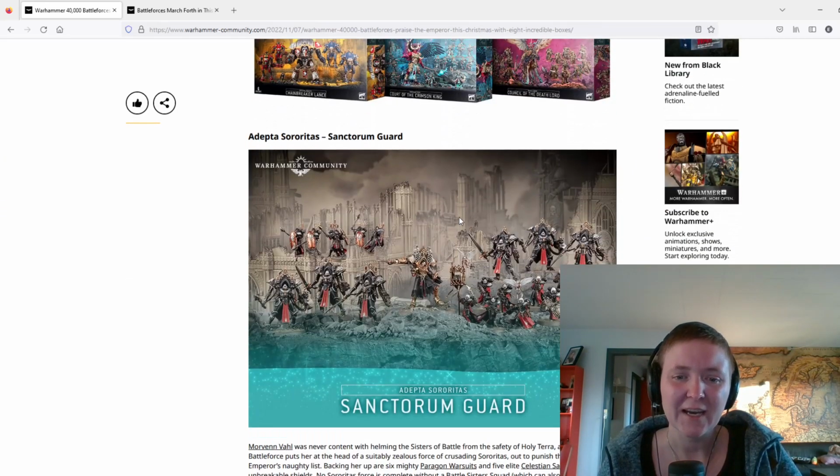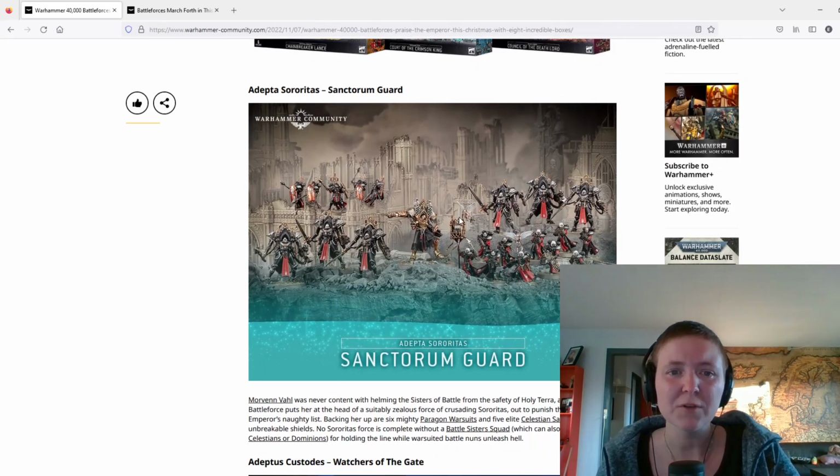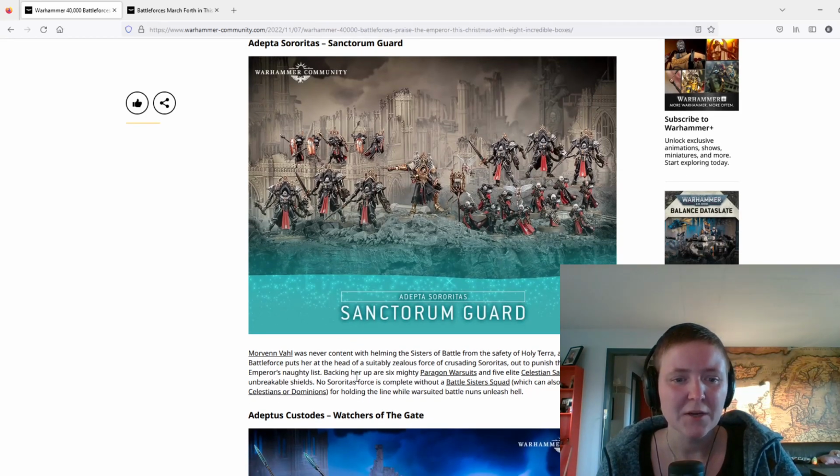There are 8. And the first one is for the Adepta Sororitas, and it's called the Sanctorum Guard. And it says here, Morven Vol was never content with helming the Sisters of Battle from the safety of Holy Terra, and this battle force puts her at the head of a suitably zealous force of crusading sororitas out to punish those on the God Emperor's naughty list. Backing her up are 6 mighty Paragon warsuits and 5 elite Celestian sacrosancts with unbreakable shields. No sororitas force is complete without a battle sister squad, which can also be built as Celestians or Dominions, for holding the line while warsuited battle nuns unleash hell.